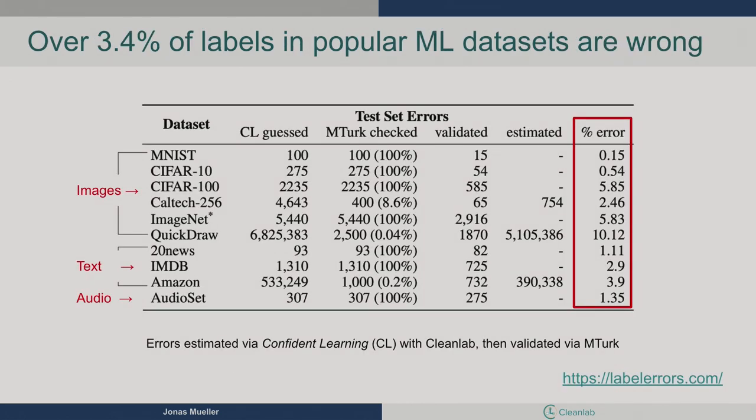My two co-founders and I were grad students, and we did some research on an algorithm I'm going to talk about called confident learning. It was essentially an algorithm to discover mislabeled examples in a data set. We ran this on all of the most famous data sets being used in machine learning research at that time, and looked at how many of the labels were actually incorrect when we validated them with Mechanical Turk. We found a lot of these data sets have high error rates, especially data sets like ImageNet, where there's a huge number of classes, some very confusing.